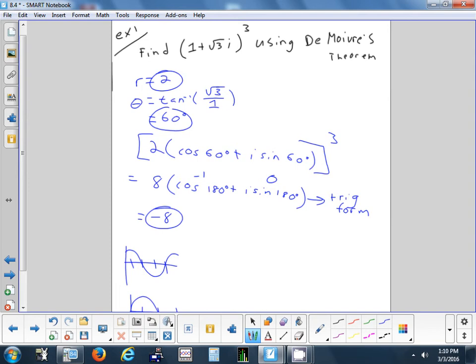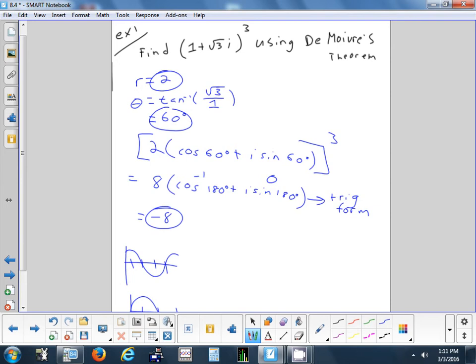It's like if I told you to square 5 and you get 25, and then I wanted you to undo it. Right, you get back what you started with. If I said take 5 and square it, what do you get? You get 25. Now undo that. Square root of 25 is 5. So we took 1 plus root 3 i and cubed it and got -8. Now if you cube root -8, what's going to happen? We're going to get 1 plus root 3 i. We'll be reversing what we just did if we took the cube root.